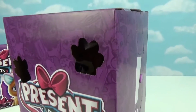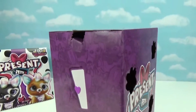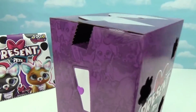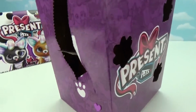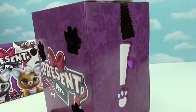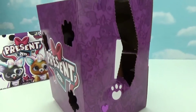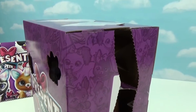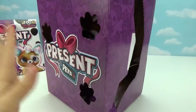Can you guys hear her? She's barking and trying to get out of the box. Whoa, it's opening here as well. How neat is that, you guys? Whoa. Okay, you guys, this is so cool.